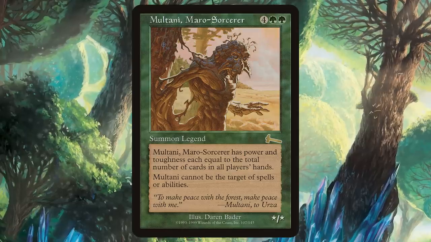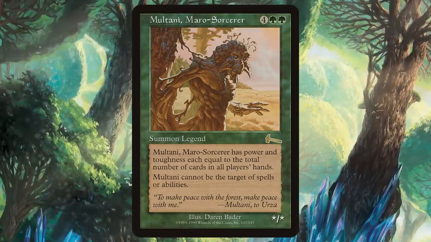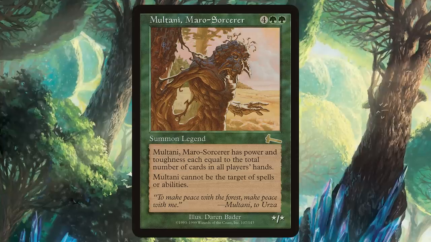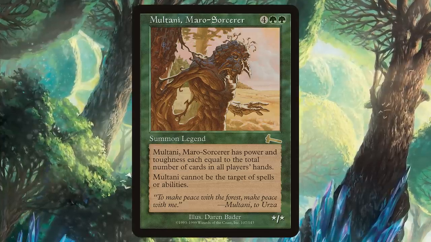If both players have a lot of cards in hand, it can be massive, something like a 10-10 or even a 14-14, but if both players are empty-handed, Multani will literally die to its own ability.